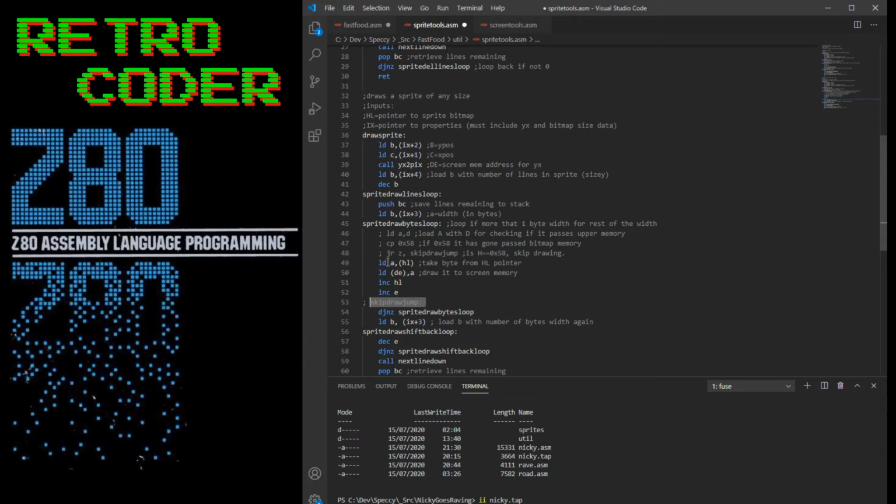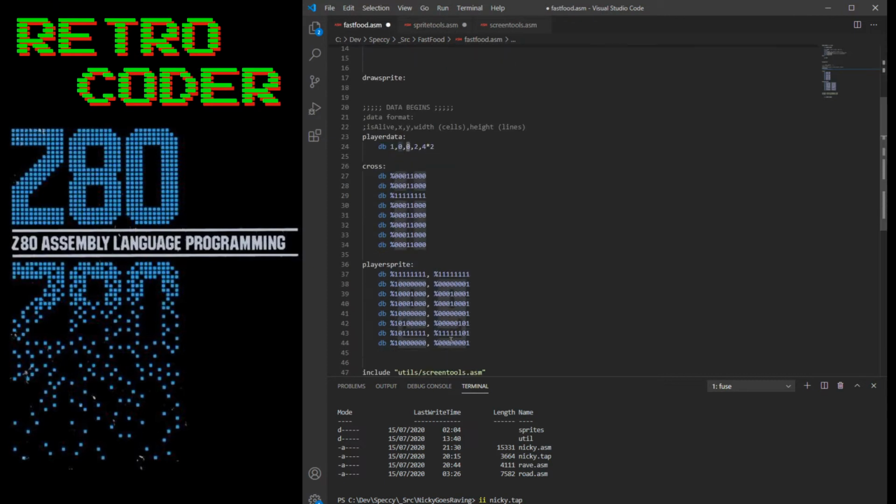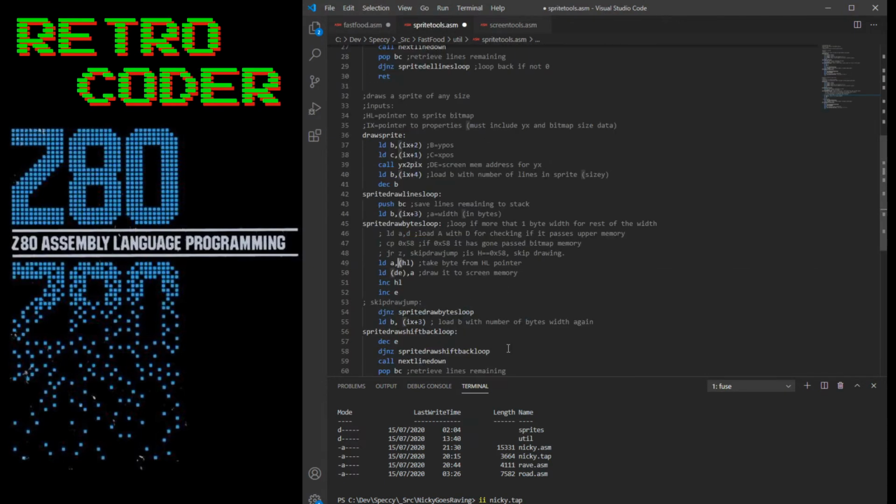So what we're really doing is loading A with the actual data. It's not a pointer. We're taking the first bit of data from the HL, which was pointing at the face. It then, this is a new one that you haven't seen yet, is loading the data in DE. So DE was a pointer, pointing at a memory address.